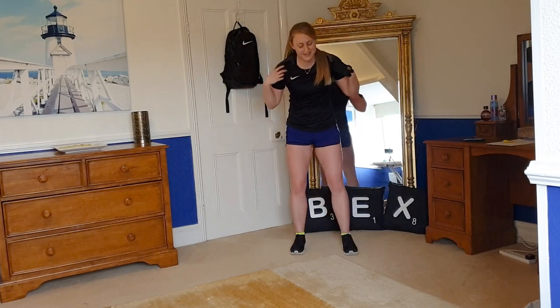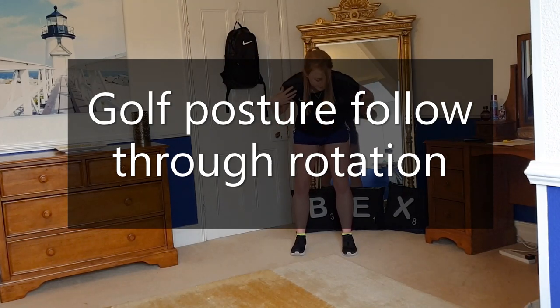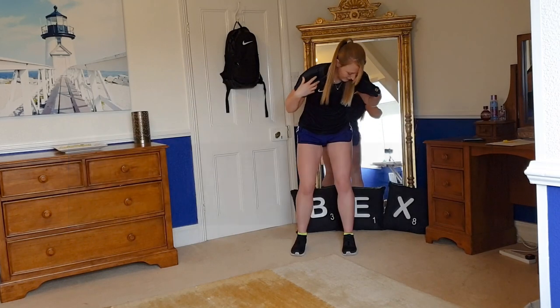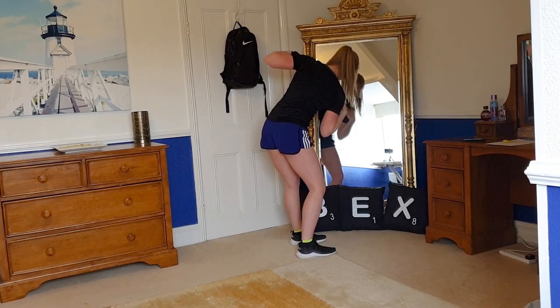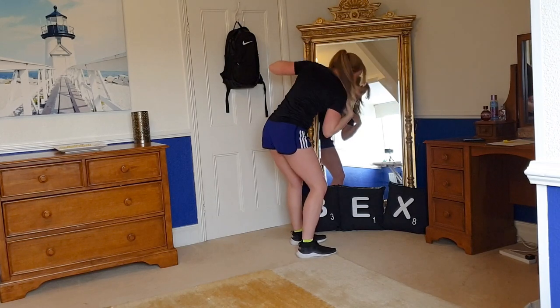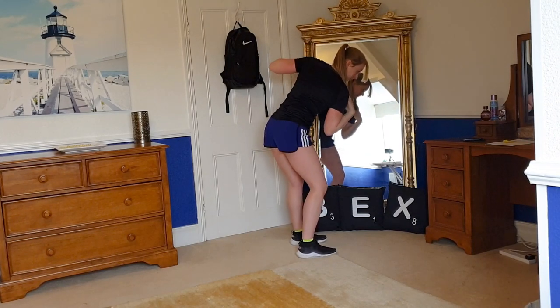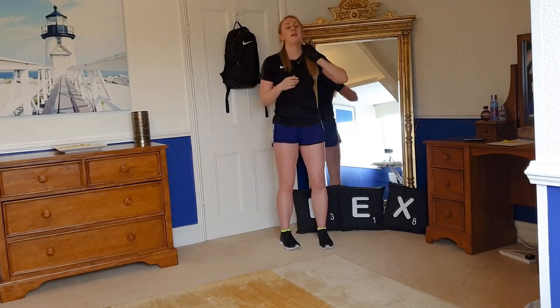We're going to do it on our left side now. So twist to the left. So you can imagine this is like a follow through of the golf swing. Side point, don't want to lose that angle yet. Keep it the same throughout. 5 seconds.